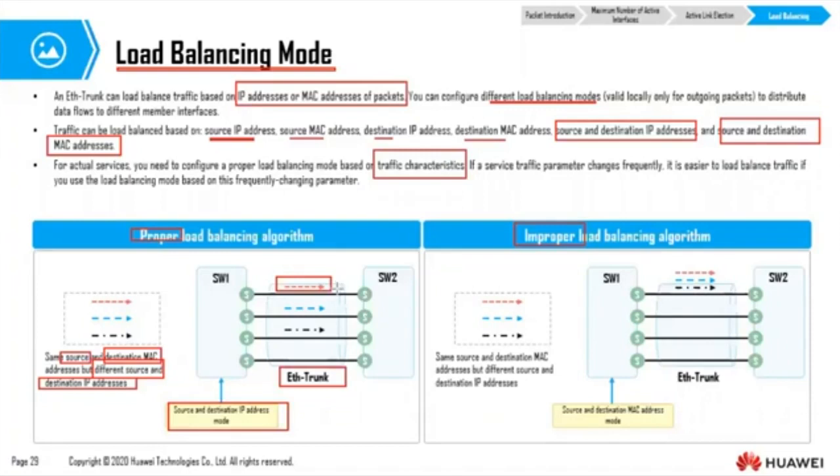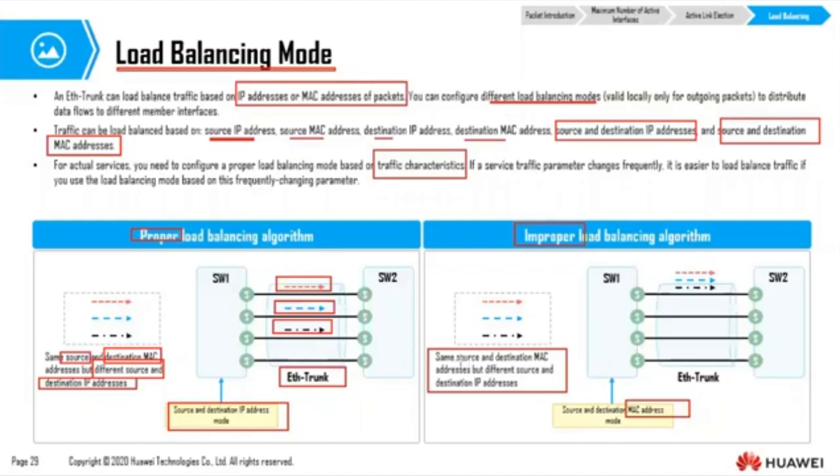We send you over the same link if you have the same source and destination IP address. So that is what the blue, red, and black mean here: we are sending you over the same physical link if you have the same source and destination IP address. Otherwise, if we had the same scenario, same source and destination MAC address, but different source and destination IP addresses, so these ones are changing too much, and we use MAC address-based mode.